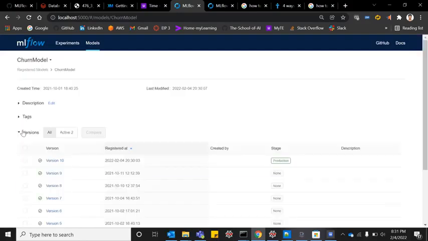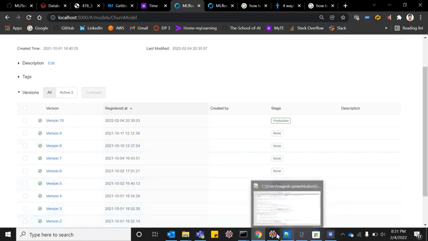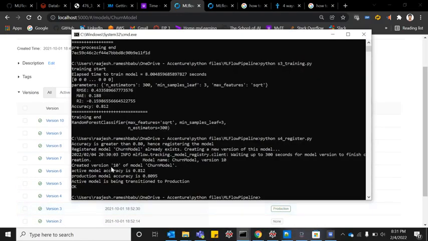But if you see, there are different versions in it. Before, there must be some model which was already in production. When you are registering the model for the initial time, you can tag whether it is in staging or production. Let's say the first time I run the model, I tag it to production. Next, whenever I run, I compare the accuracies of the already tagged model and my current model. If my current model is performing better, I will convert my current model into production state. That's what has happened. The active model is 81, and whatever already exists is 80, so I am converting my active model into production.